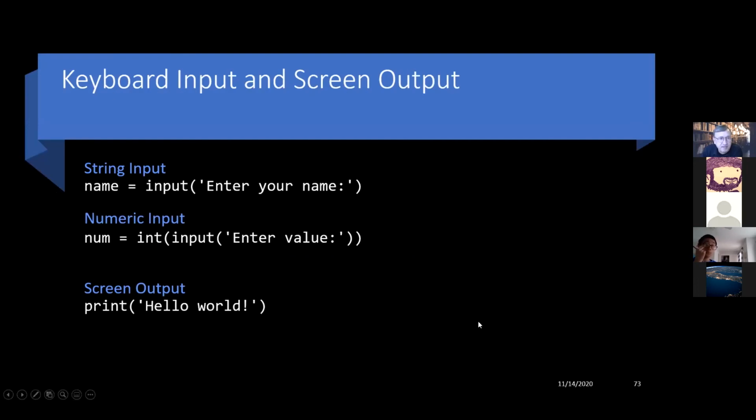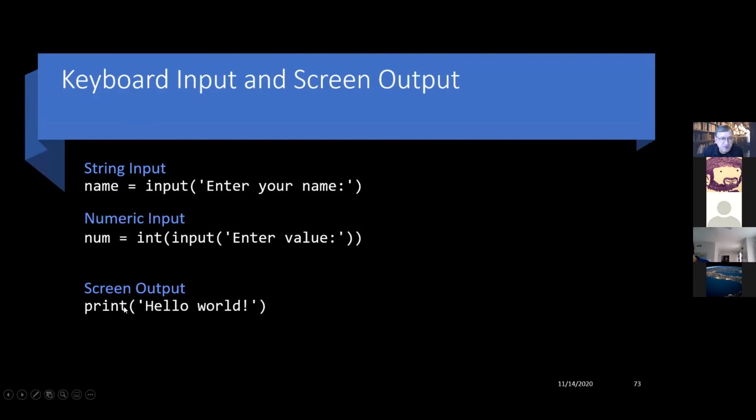Reading input from the keyboard. Everything's read as a string. I just say input. The prompt I want for the input is part of the same statement. So I don't need a separate print and a separate input statement. That's the prompt. It will read it as a string, put it in that variable. If I want it to be read as an int, I just put int in front of it to typecast it to int. And now I have the int.